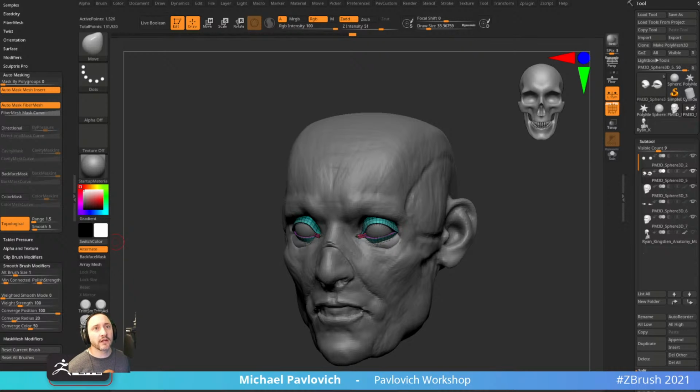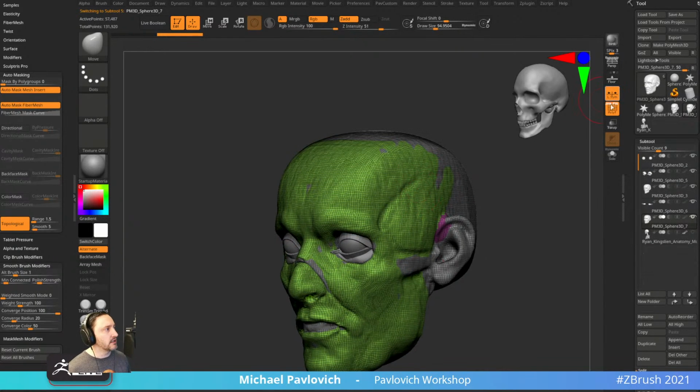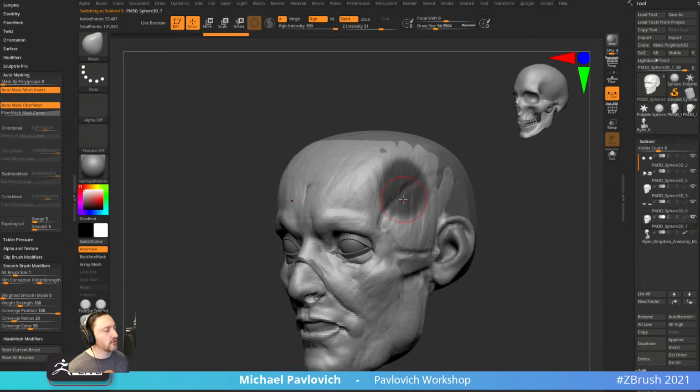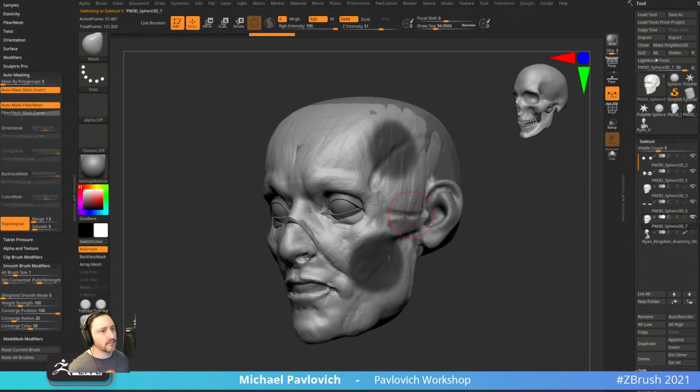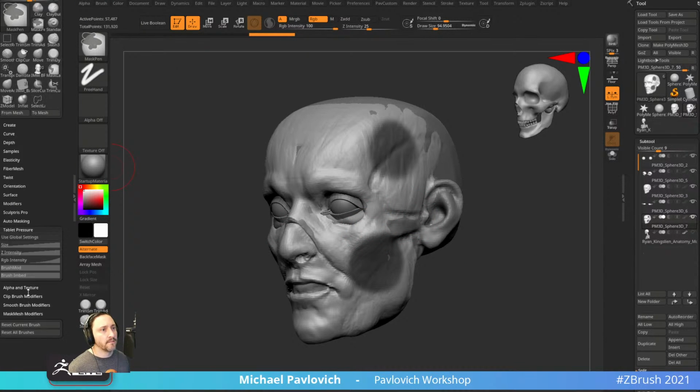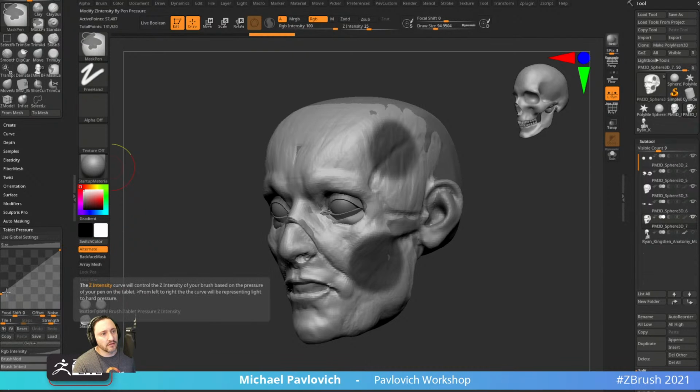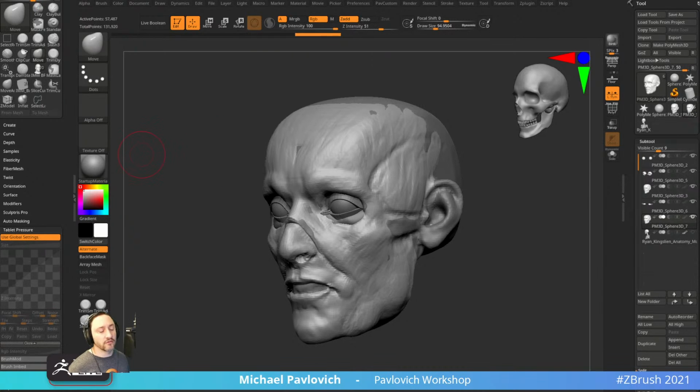I do not know why, but when I use my pen tablet, the mask by pen is soft. If I use the mouse, it's sharp. Would it be due to pressure sensitivity? Probably. Yeah, so if I hold down Control and mask, you can see, if you wanted to, you can hold down Control, go over here to tablet pressure, and then for your mask pen, you can go in here and change your size. And I guess probably your Z intensity is what you want to mess with. So you can take Z intensity and just crank this all the way up to the left, and that'll get rid of that falloff for you. So you can actually use your tablet like a mouse.